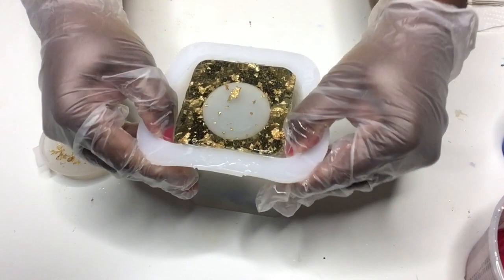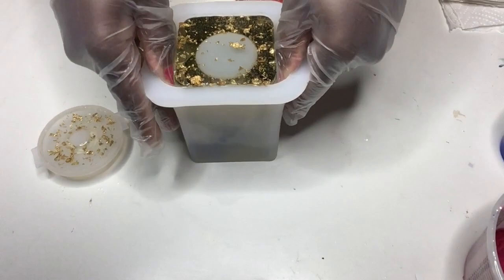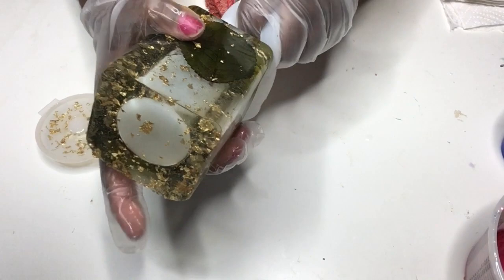And it should come out fairly easy. And see, alcohol. Good. See, once you add the alcohol, it just slides right out. You can use, like I said, alcohol or fingernail polish remover. You know what? Let me put some down in there.